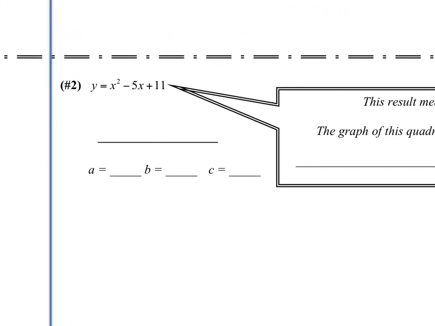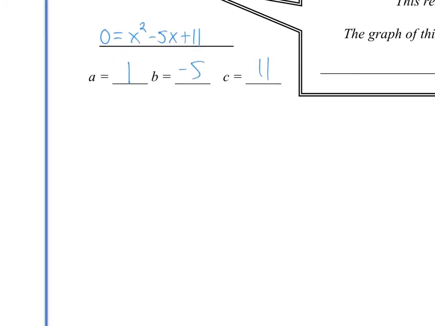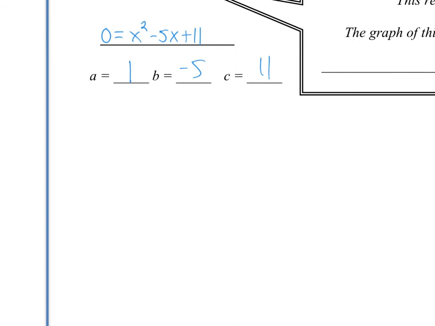Okay, so we have this one, y equals x squared minus 5x plus 11. So to use quadratic formula, y needs to be equal to 0. So we set it equal to 0. We do x squared minus 5x plus 11. Okay, so there's something in that box on the right we'll come back to in a little bit. What's our a, b, and c? 1, negative 5, and 11. Okay, we're going to plug into that quadratic formula. Here we go. X equals negative b plus or minus the square root b squared minus 4ac all over 2a.